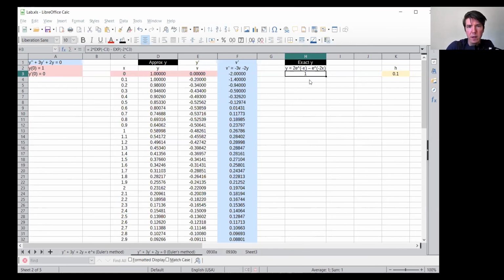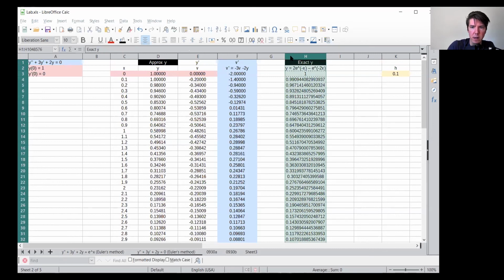So that formula is just the exact formula above, but in the calc version of it. And when I say calc, I mean the LibreOffice Calc version or Excel version. And now we can copy all these down.